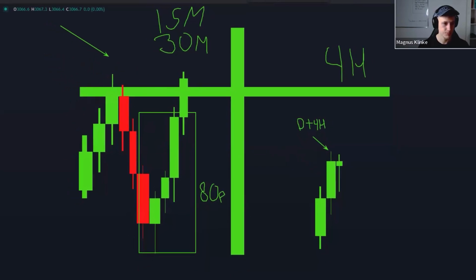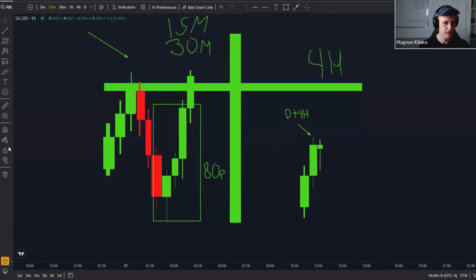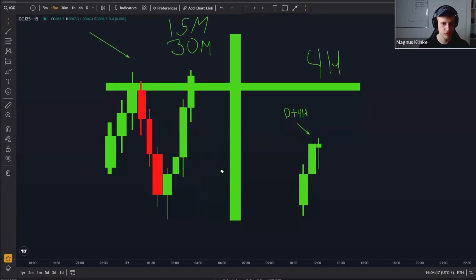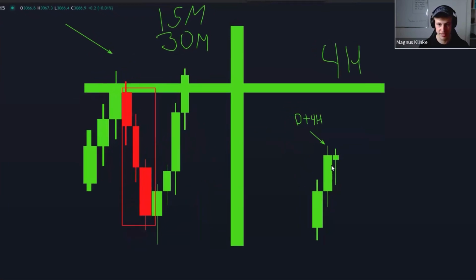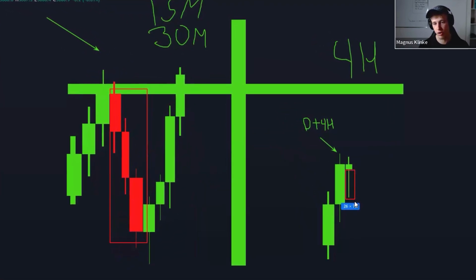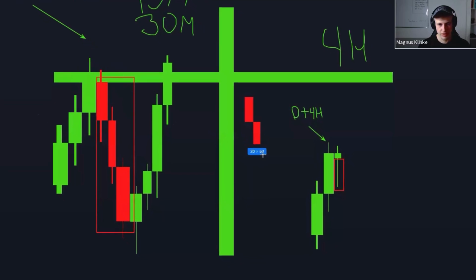So basically now what happened is, let me remove this box here. You know that is an 80 pip move. So let's say we got this one here. So this move here that came down with all these bearish candles is basically just the bottom wick being created on this 4-hour candle here. So when we closed in the 4-hour time frame, it was up here. Now we had this move coming down with these 3 bearish candles, which created the bottom wick for that 4-hour candle right here.